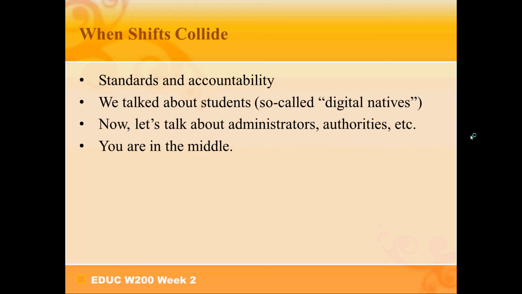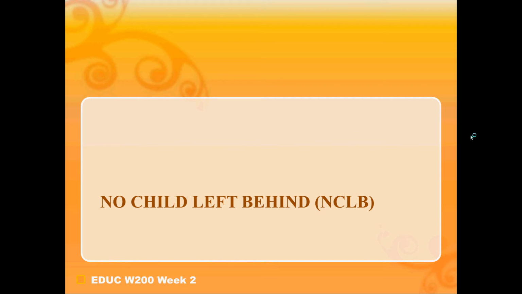And we have to think about how standards and accountability fall into this whole idea. So we've talked about the students, the digital natives, what they want to learn, how they want to learn. But you as the teacher, you're going to be in the middle of all this, because we have administrators, authorities, school corporations that have expectations for you to teach these digital natives, to teach these students. So you're kind of caught in the middle. So let's talk about the other side, the administrators, the authorities. To do that, we're going to do it in the context of No Child Left Behind, which is legislation that was passed a few years ago and is the rule of the land for schools.